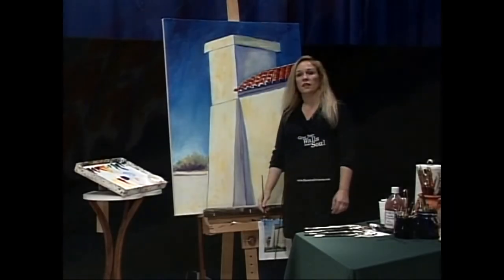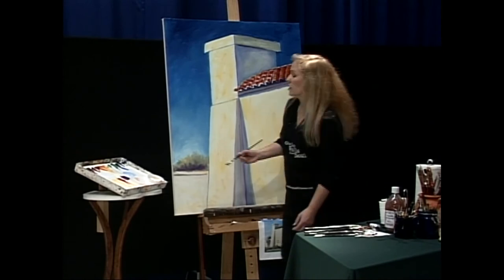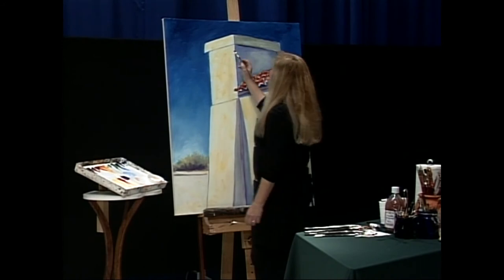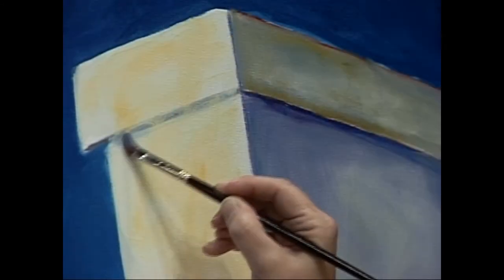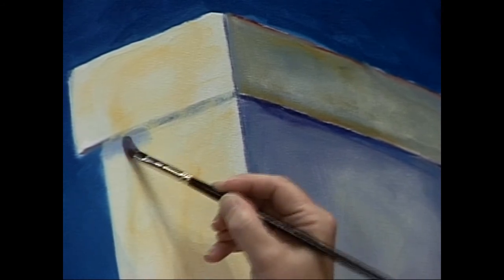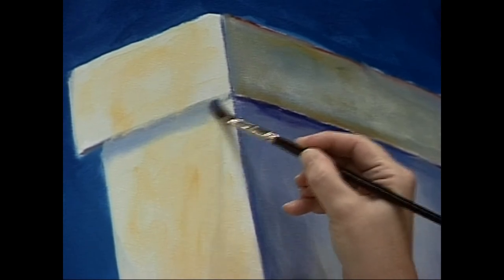Okay. Yeah, I like that. That actually is giving some distance there. That's good. All right, so I need to play with this shadow here. I'll add this a little bit, make that a little more pronounced. And as long as we're going with this little blue and yellow thing happening, let's put some more up here. And I think the shadow needs to be wider. It was pretty puny before.